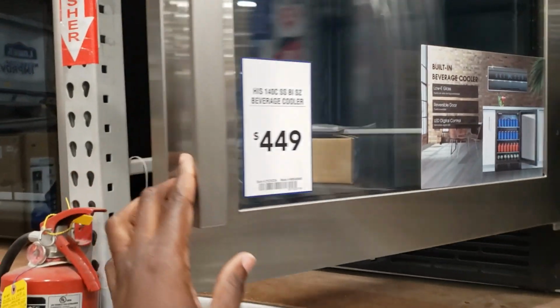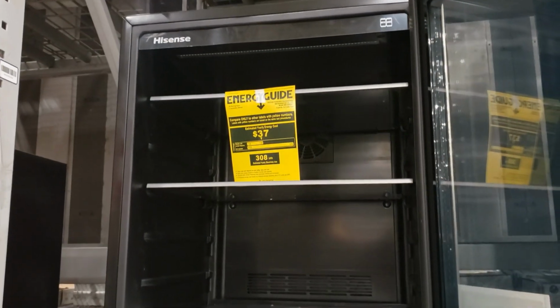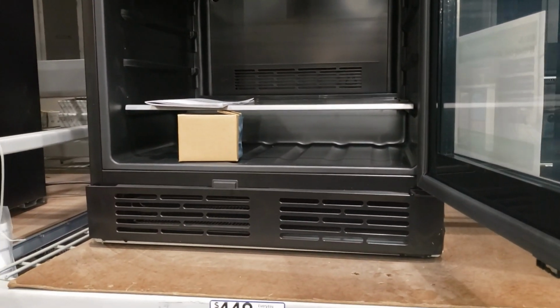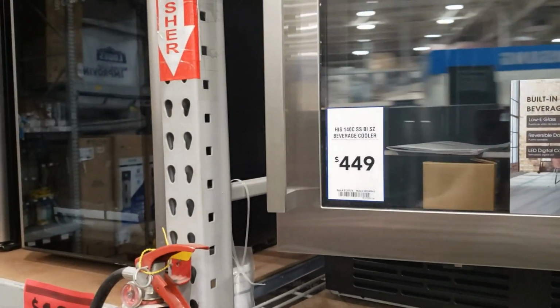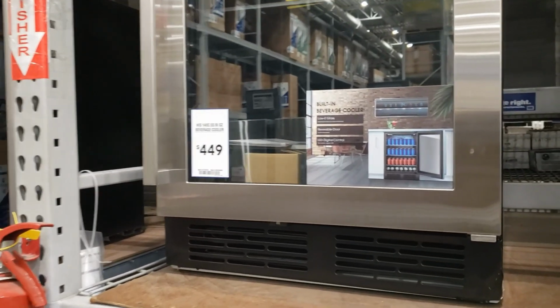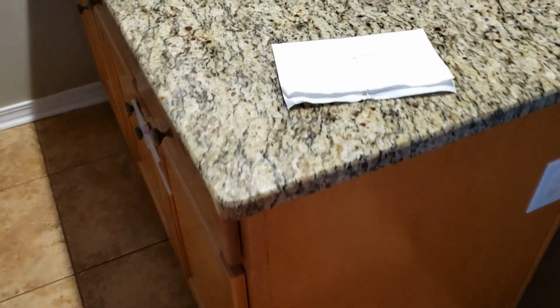I was sold initially on this mini fridge because of its look and also the price, but I realized that I am not in my 20s anymore and that I should dig in and do some more research before I make this large purchase. In the next couple of clips, I'm just going to be doing some measurements to make sure that the Hisense mini fridge will accommodate the space that I want it in.